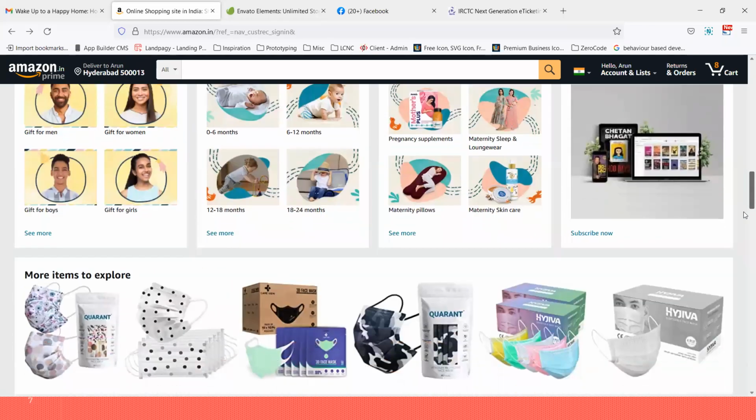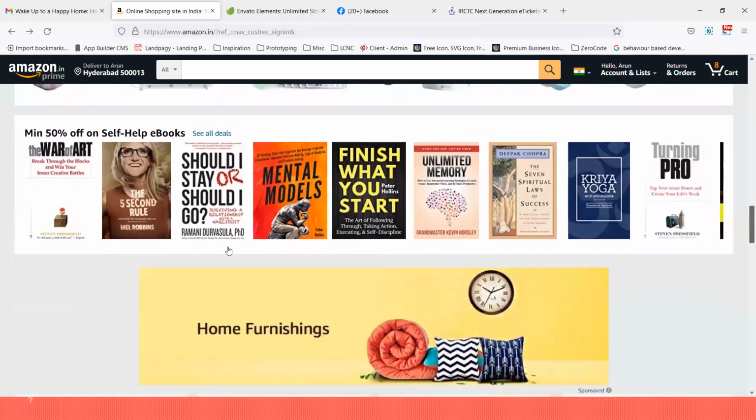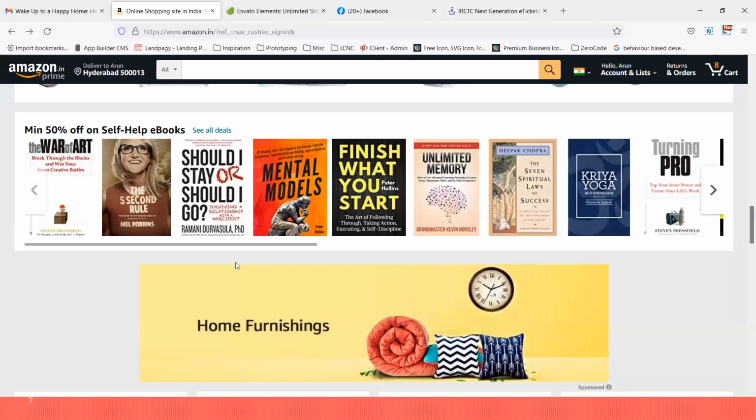Self-help books, for example, is a block. For this block to display information, we request information from the backend, and that information is sent and displayed.